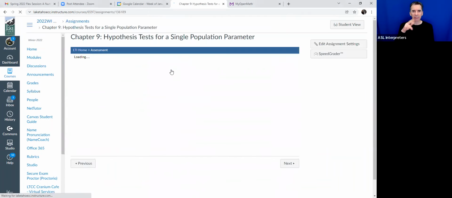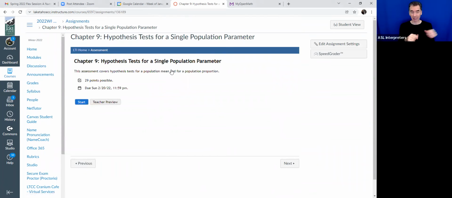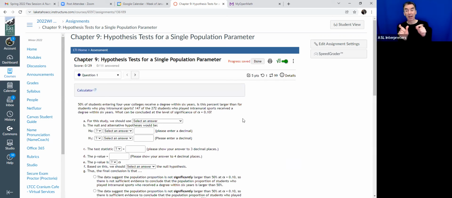Okay. If you're not someone who teaches statistics, you may not understand it well, sorry, but it is a standard thing that everyone does in the stats class. And for the student, this is what they're going to see. They're just going to see this. It feels like Canvas. They don't know what the words LTI mean, and that's fine. I never even tell them. They hit start. They don't have teacher preview, by the way. That's for us. And here's a problem. Okay, here's a question for them to work on.